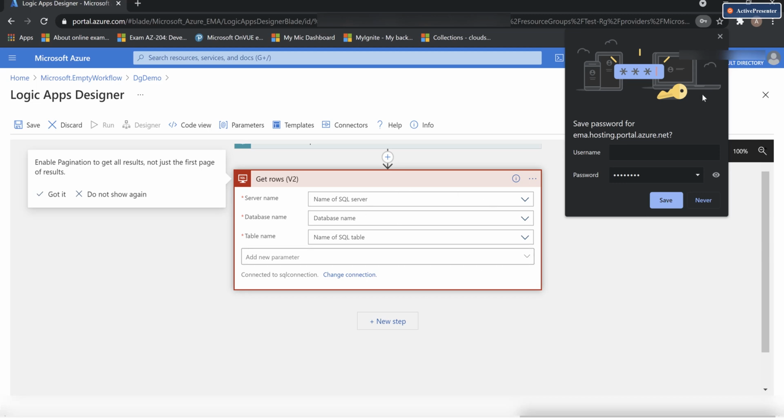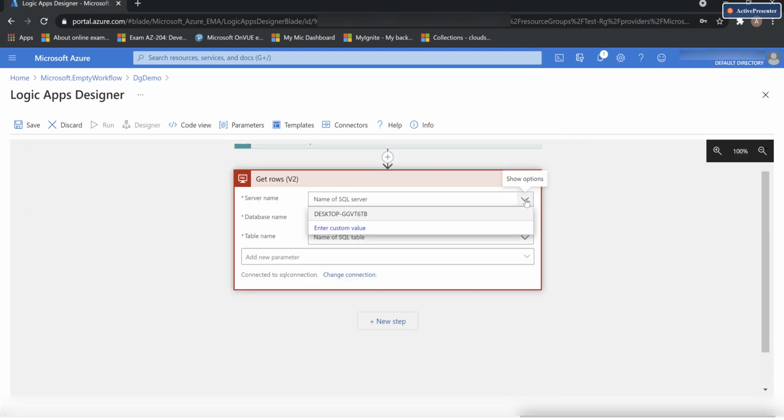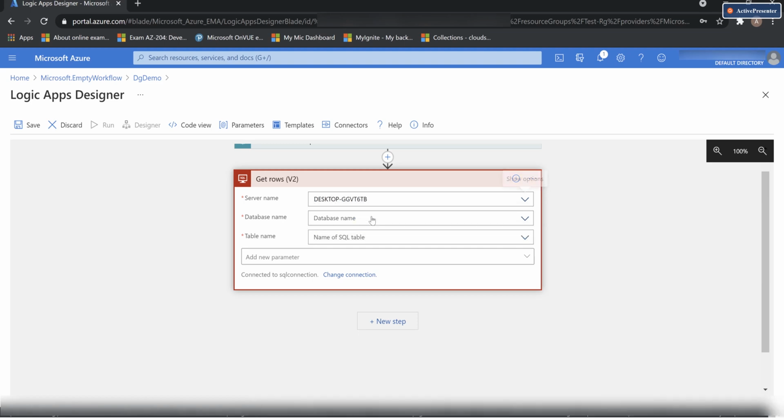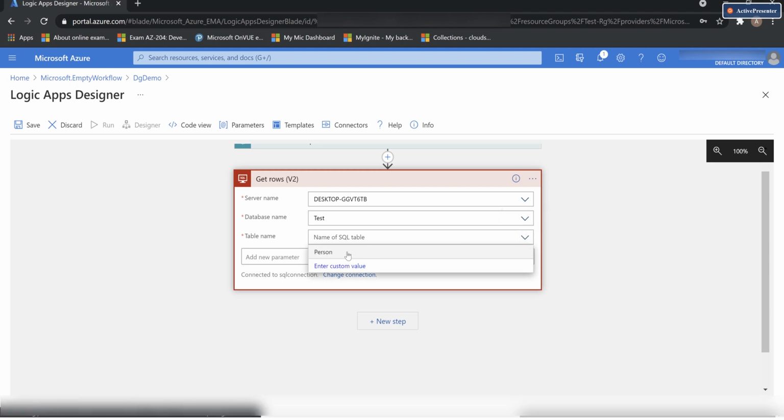Now we can fetch data from on-prem SQL database. So, okay, it's asking what's the server name. You can pick that up from the drop-down list. What's the database name? You can pick it up from here. What's the table name? Again, it's populated here in the drop-down.